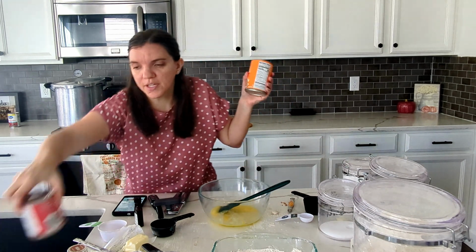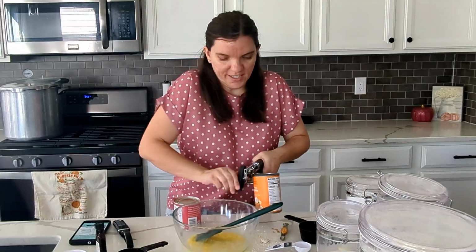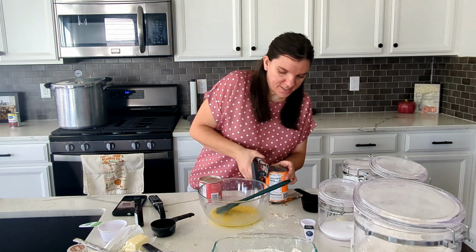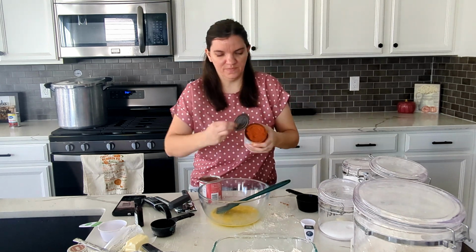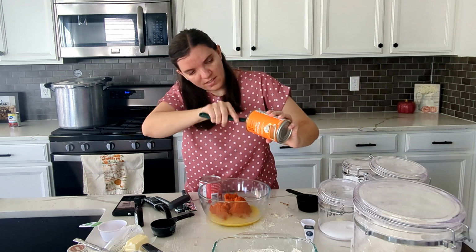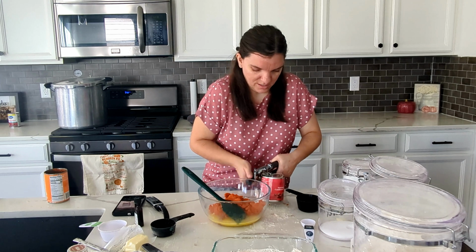Okay, so we need to add pure pumpkin and sweetened condensed milk. Double check it. Did I get the right thing? Yep, canned pumpkin. Make sure you're not using the pumpkin pie mix because that already has all the everything in it. So let's get this in there. Okay. Oh, this can is not my friend here. Okay, I think we got it. Well, magnetic. Whole thing. Sweetened condensed milk. Hopefully this one doesn't go flying because this would be a big mess. All right, we got it.